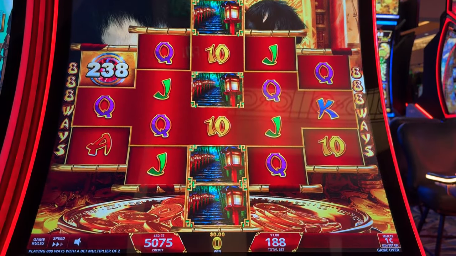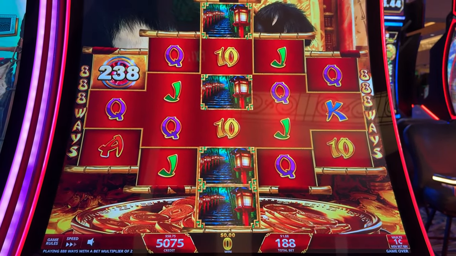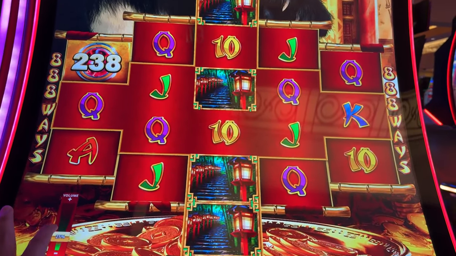This IGT game another shot. This is called 888 Panda. Pretty sure I played it at the Fontainebleau in Las Vegas. All right, money's in. Let's toss in a little bit.